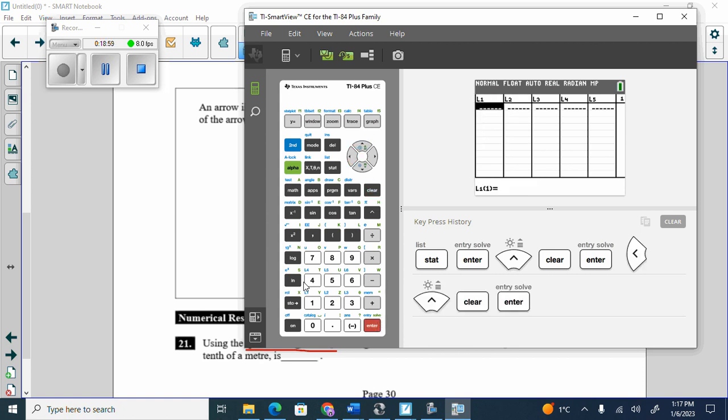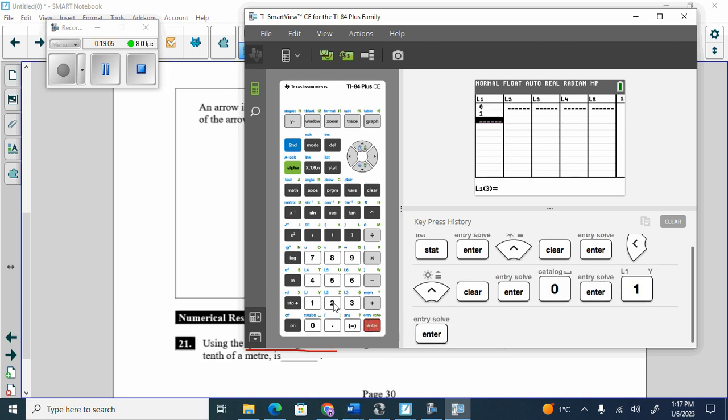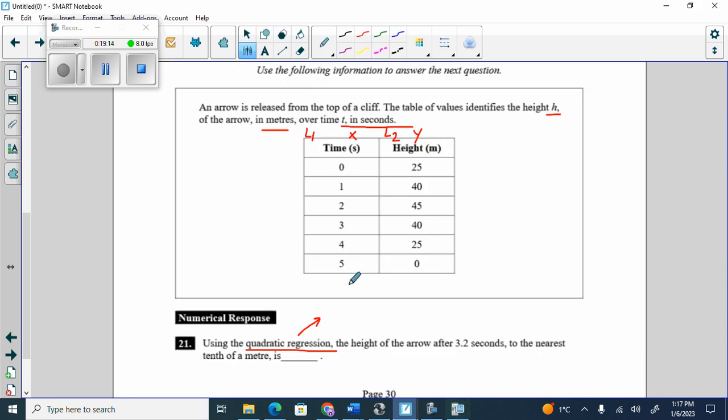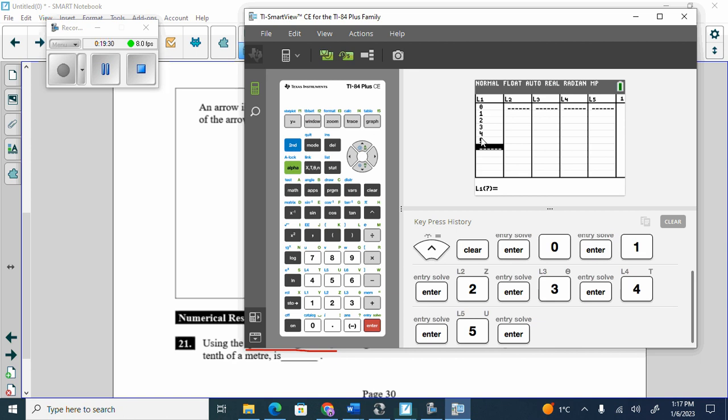So I have the numbers in front of me. You have the numbers in front of you. So this would be 0, enter, 1, 2, 3, 4, 5. And I've told you before, if the table had like 6 and then nothing, we just wouldn't put this whole thing into our calculator. Remember, it has to have an x and a y in order for it to go in. If it has only an x or a y, we don't put it in.